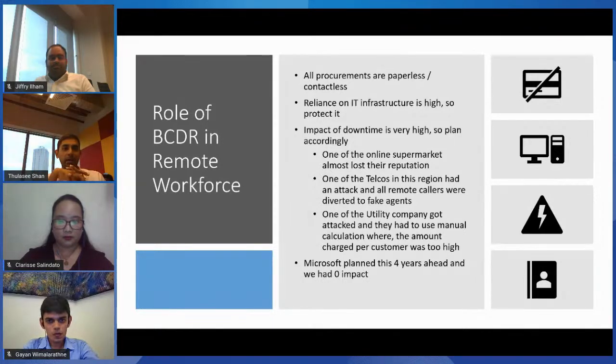And finally, the utility company admitted, saying sorry, we made a mistake, there was an attack, we lost the data, and we are working on certain backups, and the backups also got corrupted. The ransomware attackers got access to the backup also. They encrypted the backup as well, so they couldn't recover from the backup. And that is the point Gayan was mentioning. Just taking a backup or replicating the storage is not going to guarantee business continuity. You need to have the right measures there.